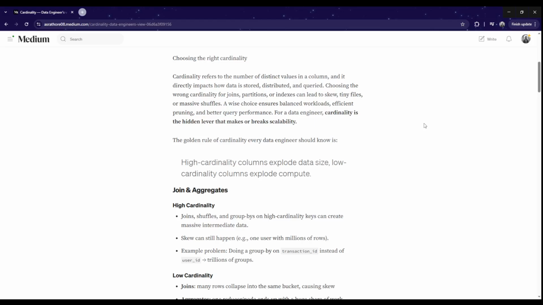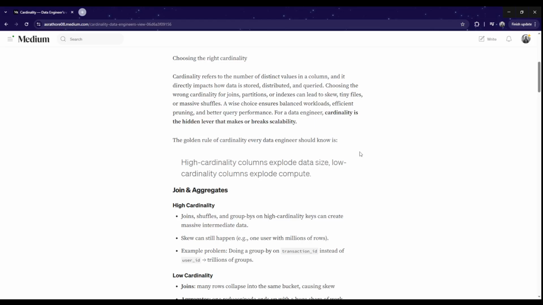And why it is important is because the cardinality actually decides how the data is stored, how it is distributed, and how it is queried. So if we choose the wrong column and wrong cardinality for joins or partitions, then we might see downgraded performance in Spark.